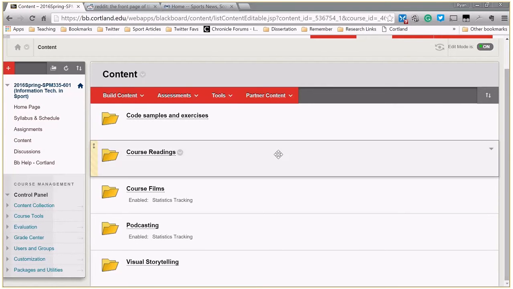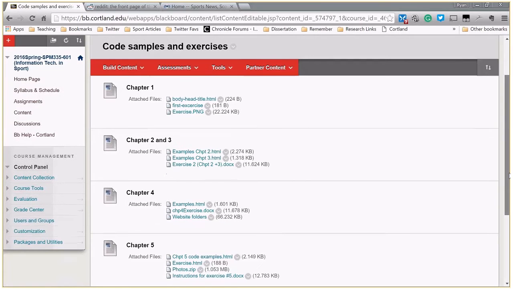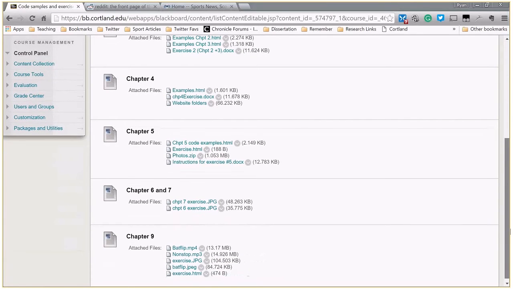First thing I'm going to do is show you a little bit about file management. Now, some of you may be already comfortable with this. If so, you could skip ahead to the Dreamweaver part. But I'm going to show you how we're pulling files off of Blackboard and getting them onto your computer to work with for our exercises. And again, this is the kind of video you can pause, go back, watch a couple times on your own.